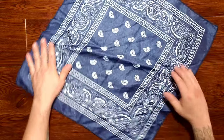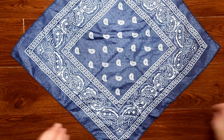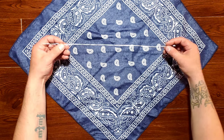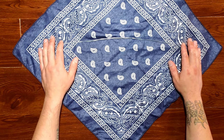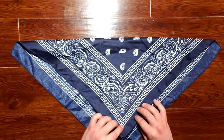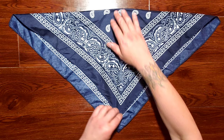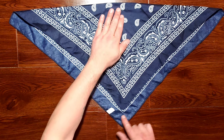So we have the bandana, right? And I messed around with this a couple different times, a couple different tries. And I found out that if you do it this way, it works out the best. So after we have our stuff twisted, we can take our one longer wire, try to center it, okay? And bring this over down to this right here so the arrows match up. This goes down right to here.